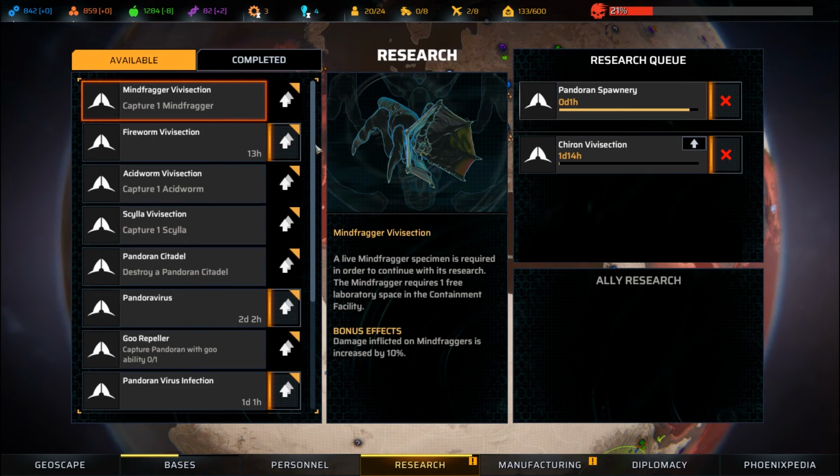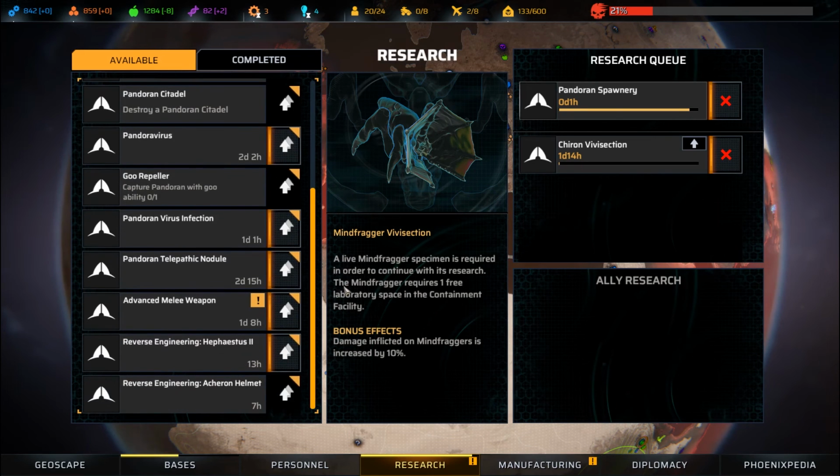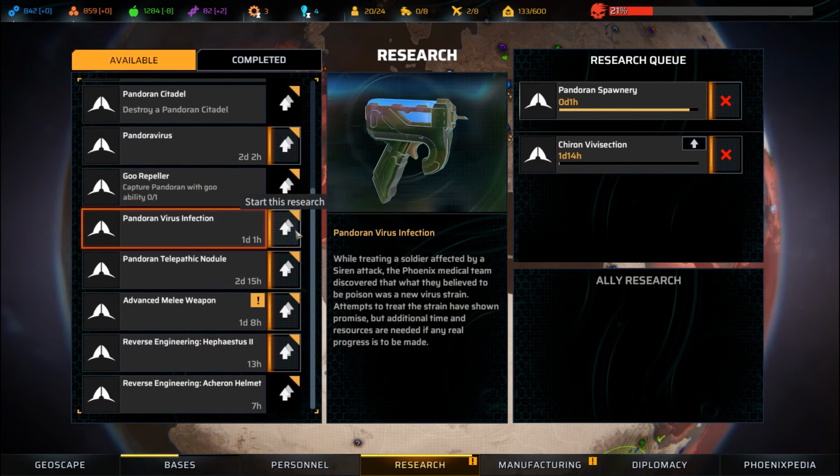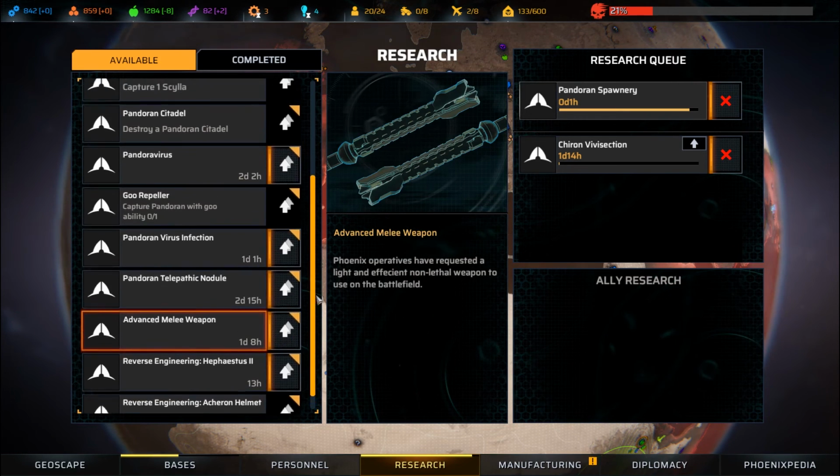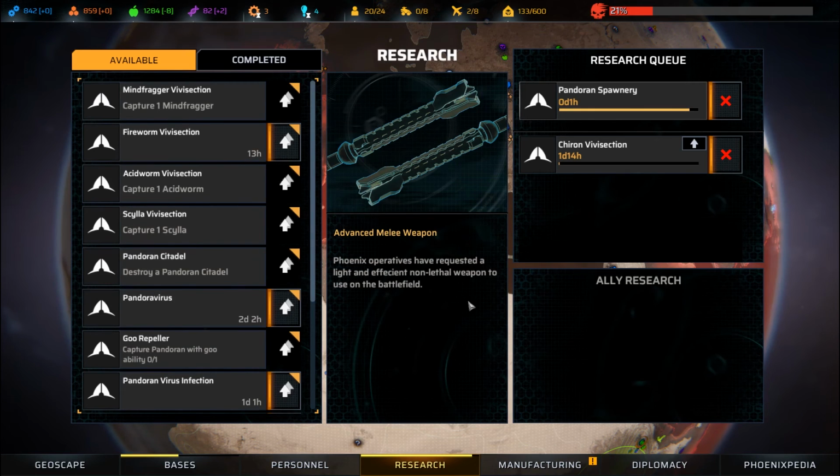Oh, and that finally catches us up with all of our new research. Though we do, of course, have a couple of new projects as well. Including this one, Advanced Melee Weapon, which I believe required the Technician training as a prerequisite.